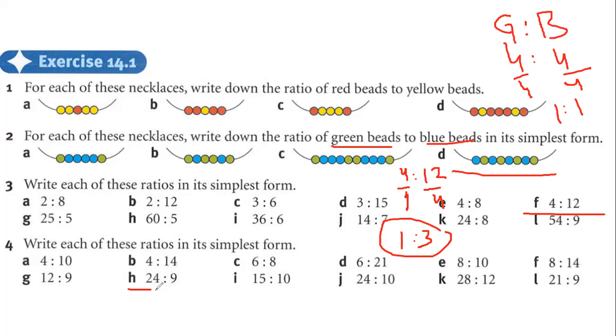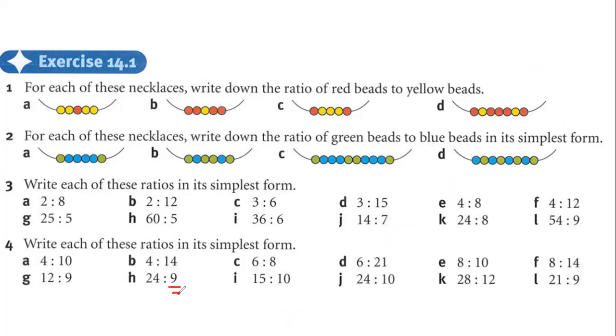Now, here we have a new question. This is a little bit different than the other questions, 24 and 9. For this, we must find highest common factor, like 24 here and 9 here. So we know what is the highest common factor for these. So we just divide with 3 on both sides, because we already found it in the class. So 9 divided by 3 is equal to 3. Here is the ratio sign, and 24 divided by 3 is equal to 8. So my answer is 8:3. That is the simplest form.